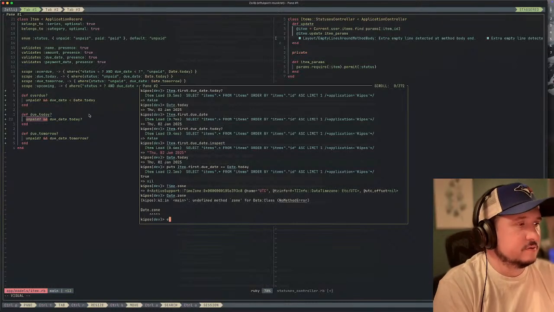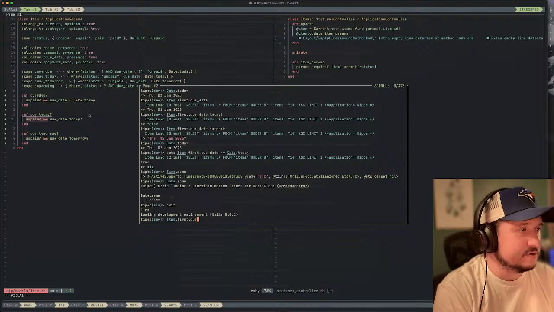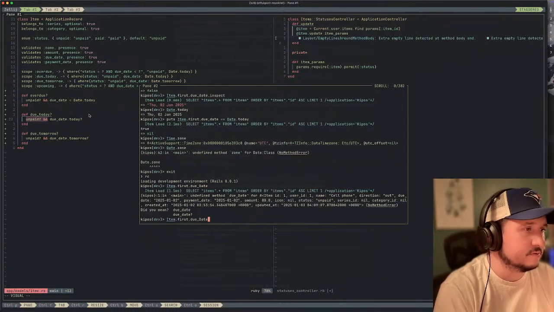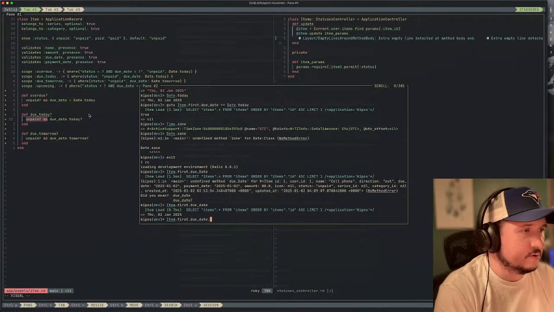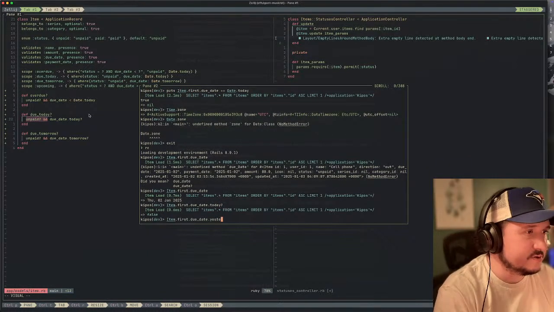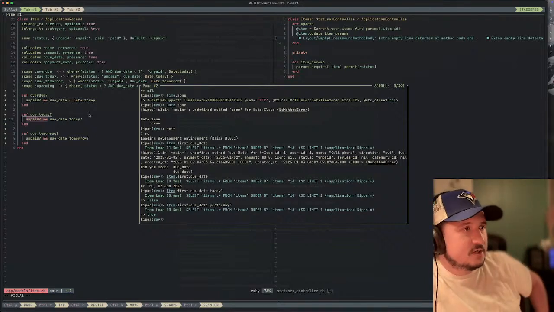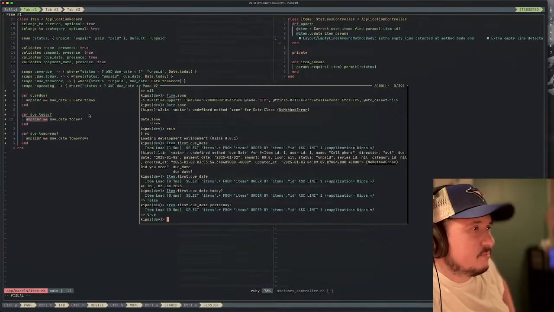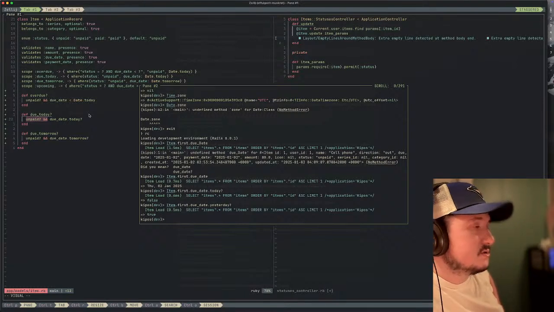So I'm gonna restart this. Go item first dot due date, and then if I go today, getting false. If I go yesterday, what are we getting here? True. All right, so it is looking at it in UTC time when I use the today or yesterday method.